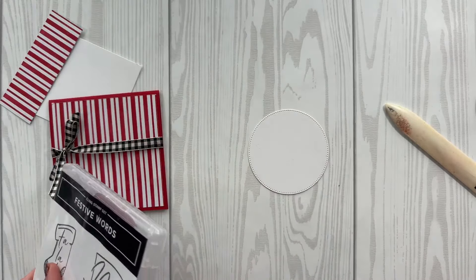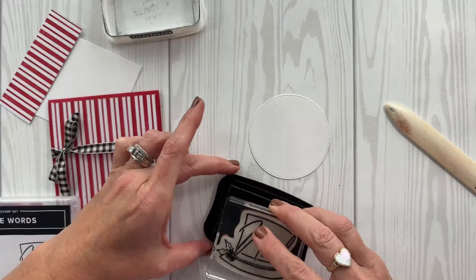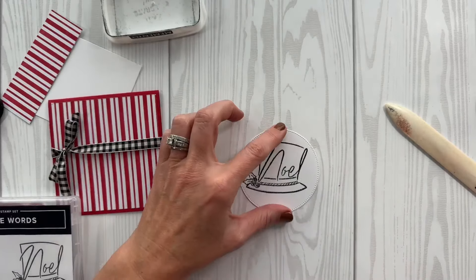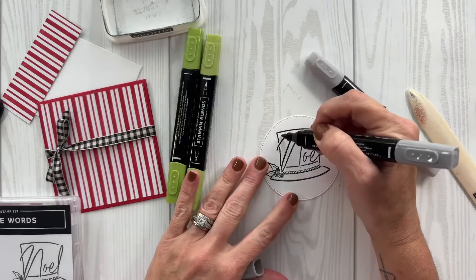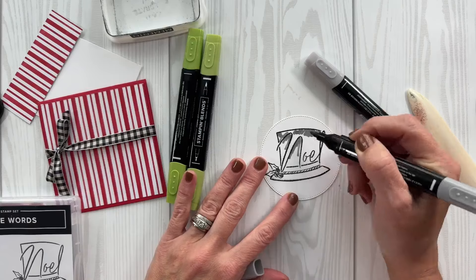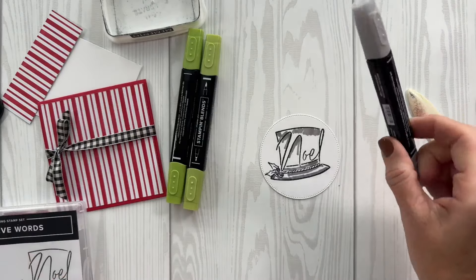I'm taking a large stylus-shaped circle and I'm using the hat stamp — I haven't used the hat yet in a project here on video. We're stamping that with our black Memento. I love the black because the Nobel will really pop out. I'm going to add some Smoky Slate — that's going to be most of the hat, so it's going to be a dark gray hat. I'll add the darker color to the edges, then blend in lighter. This is the magic of blends — it can take us through novice colors and make us look pretty good.